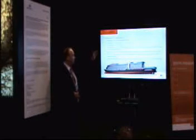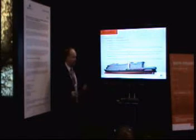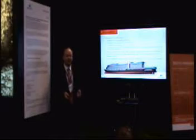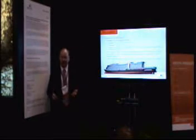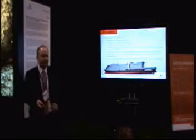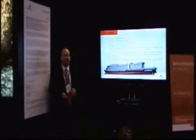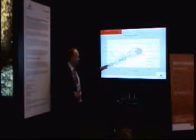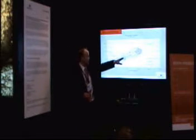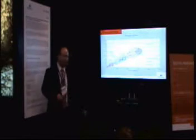So, handy size is what we want to be able to sell for upcoming markets that are not big enough to fill a post-Panama ship, but also with the possibility to enter small ports and give a nice atmosphere on the ship. On the other hand, a really small ship would not be able to offer all the nice features that passengers are looking for today. So we are in the medium size. Here you see the small luxury ships are smaller, Panamax and post-Panama are bigger, but we try to position ourselves here in the handy size region.